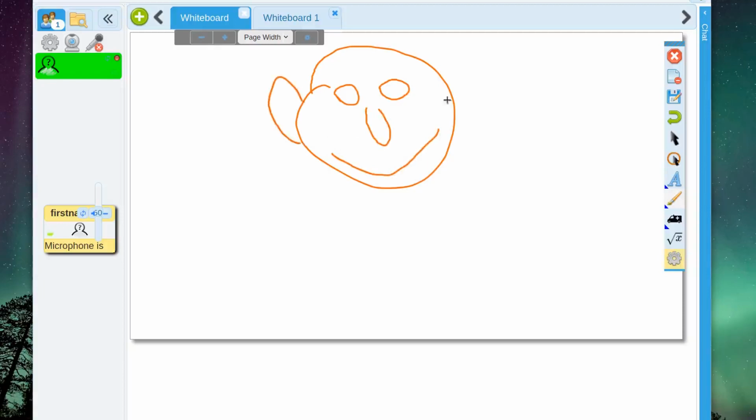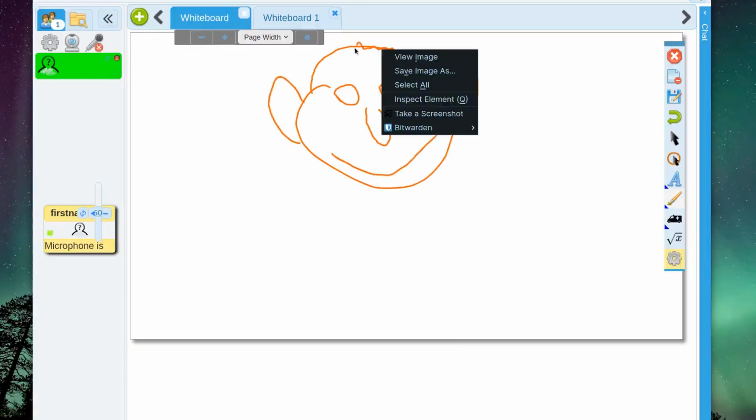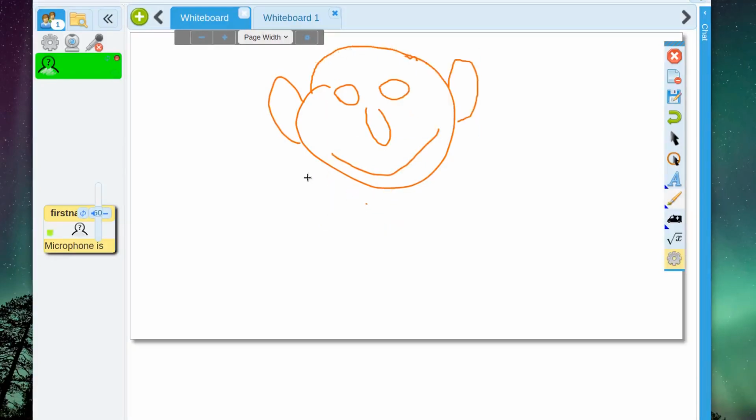And that's me. Look at that. That's bound to be me with those big old ears. And we'll just give me some short hair here. There we go. Oh my gosh, my mouse button is stuck. There we go. Give me some short hair right there. And make my eyes look a little less weird. There we go. And maybe some nostrils. I don't know. Is my nose that bad? Okay. Cool, there's me. Now I can switch whiteboards.